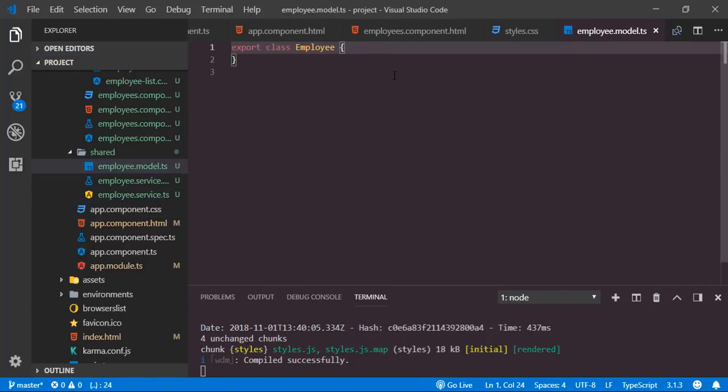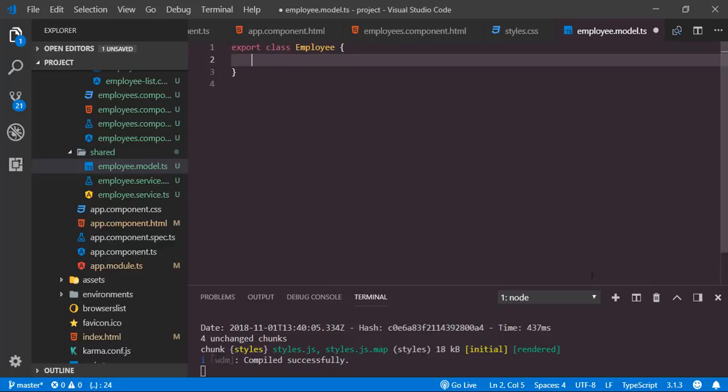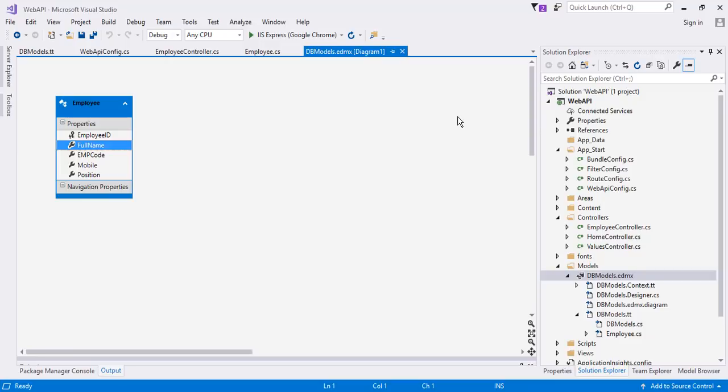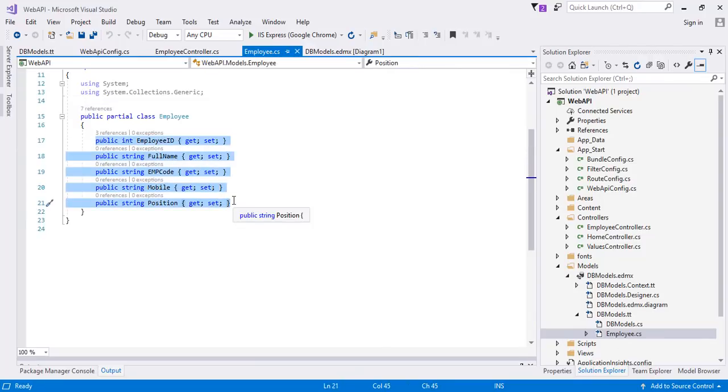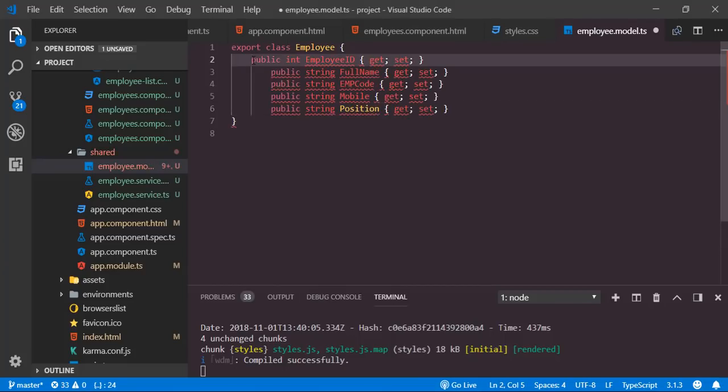Here we have to add properties related to the employee that we have already generated inside this ASP.NET Web API project as a result of entity model creation. Here we have the Employee.cs. We will have these same properties inside the Angular project. So let me copy this and paste it here. Obviously, C# and TypeScript have different syntax, so we have to adjust that here.